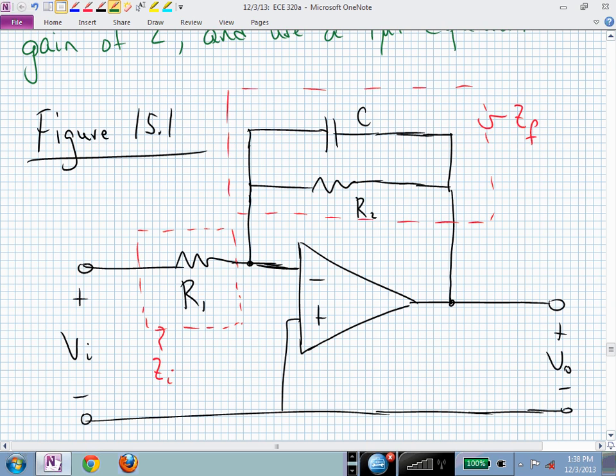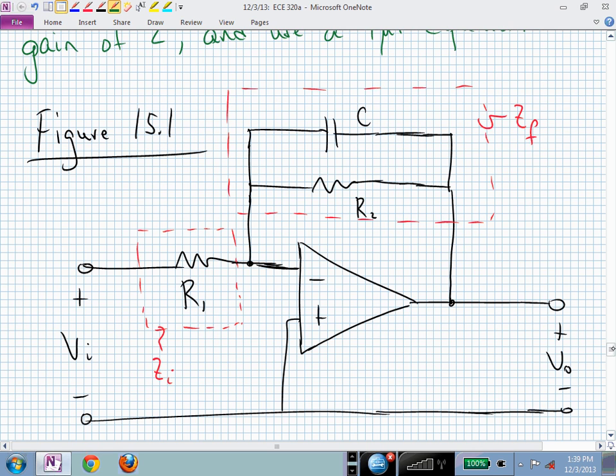R1, R2, and C were all set equal to 1 initially. But I want C to be 1 microfarad, and I want the bandpass interval to be 100 hertz. So that now needs to be 2 pi times 100, and that now gives me a C equal to 1 microfarad. Now I need to adjust R1 and R2 to give me the passband that I want.